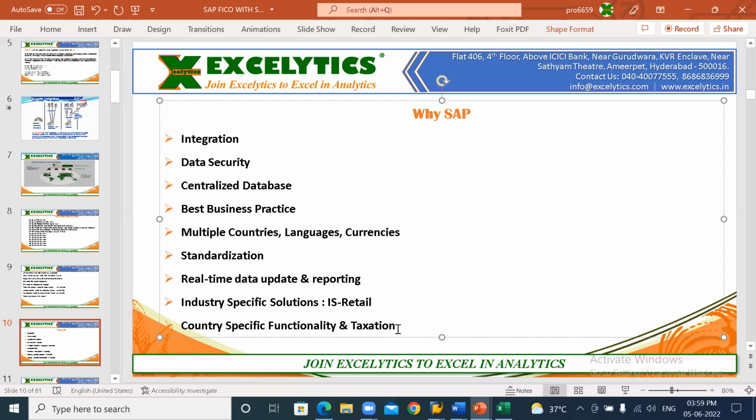We know that India has a different tax system. Europe has a different tax system, right? And China has a different tax system, right? So SAP has designed it so that any country can follow their own tax system. Is this clear?